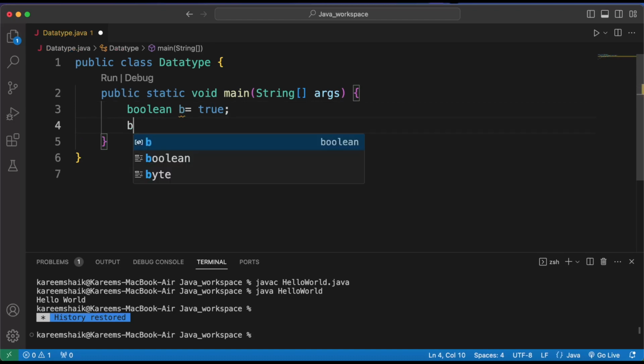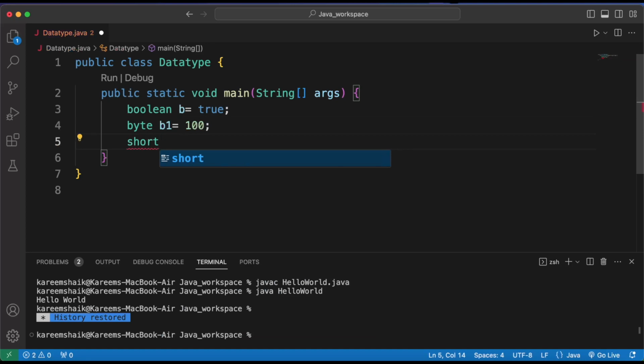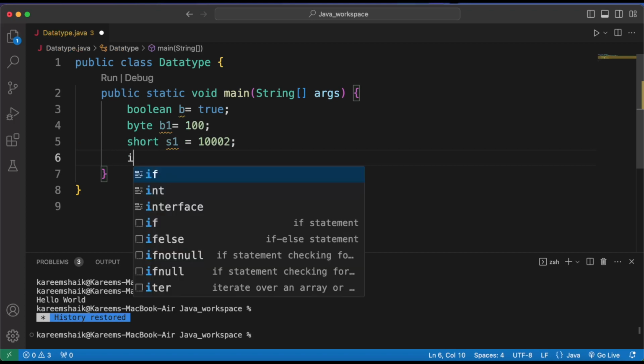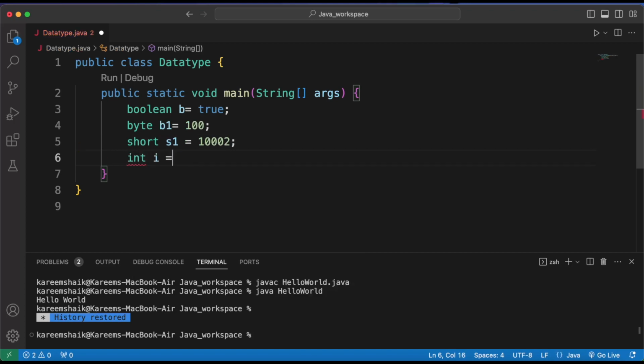Next we will take a byte b1 equal to 100. Next one is short s1 equal to 2. Next one is int i equal to something. We can take any value, right? You can have specific ranges, as we discussed.